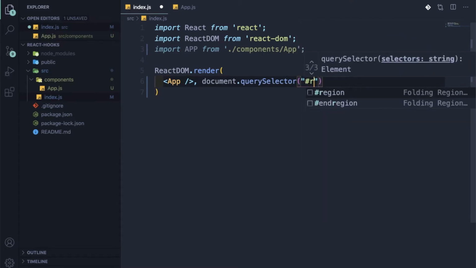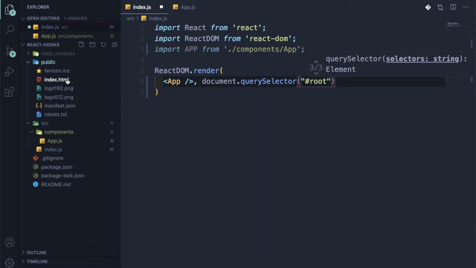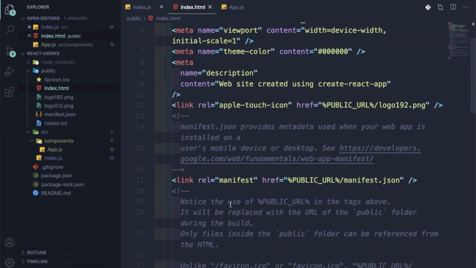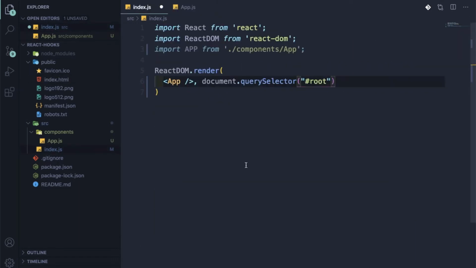As you might know, this app gets rendered in this index.html. There is a root, so all of our React app comes here. So that's why our entry point is this index.js. So let me save it. Oh, this is wrong because it should be a small app. Yeah, let me save it.